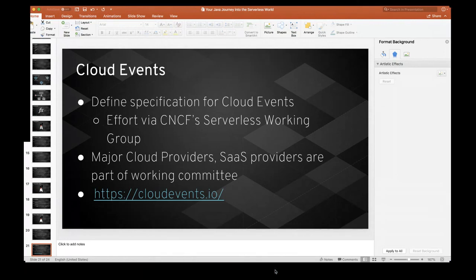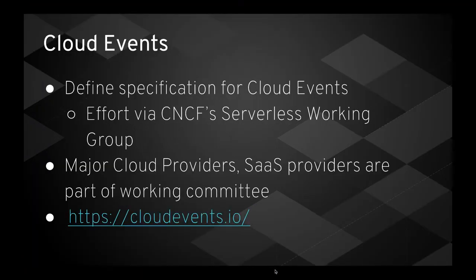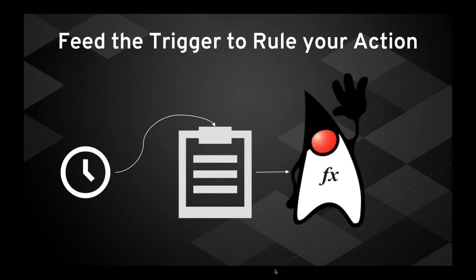So one thing I want to show you about this is CloudEvents. Right now the CNCF is working towards a specification for cloud events. Let's say I want to invoke an action from AWS Lambda from my serverless provider, in this case Apache OpenWhisk. All these PaaS providers and cloud providers are coming together to define a common way by which I can share the metadata between each of these events, so that I can write my function to make it interoperable with other cloud providers. You can find more information on cloudevents.io, and find other stuff there as well.